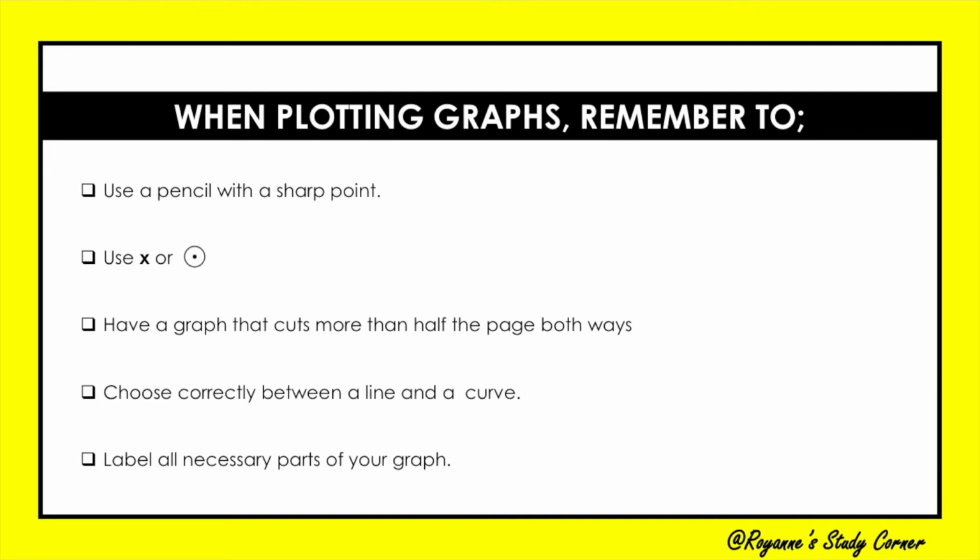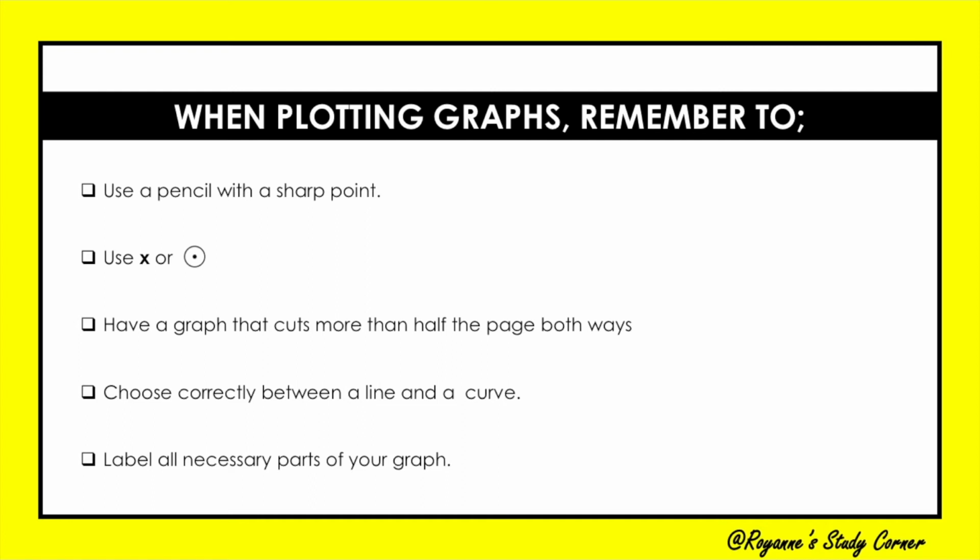And finally, one of the things that we forget all the time: label all necessary parts of your graph. Remember, logically, if someone is going to pick this up and read it, they need to know what they're reading. They need to know what information you're presenting here. And even apart from thinking like this, you get a mark for each of these things.